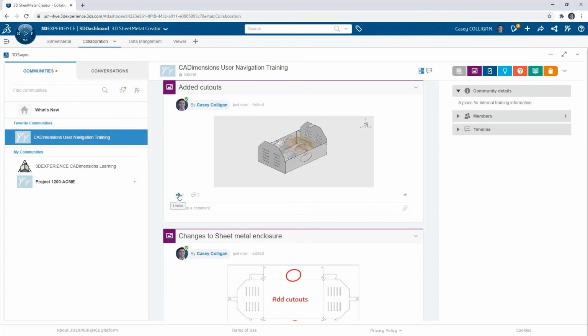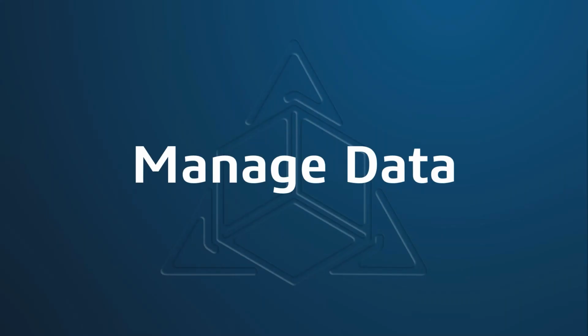So that's my key point number 2 for today. We jump back to PowerPoint. The last one that I wanted to mention in today's session is managing data. I just created a sheet metal part. I also have that SolidWorks assembly on my 3DEXPERIENCE platform, but how do I actually manage all of that information?